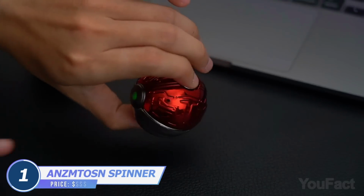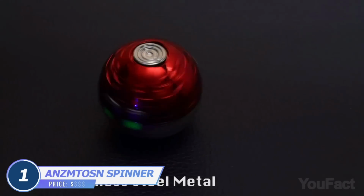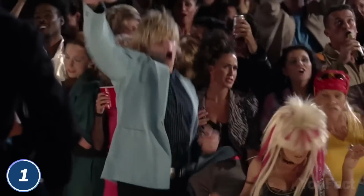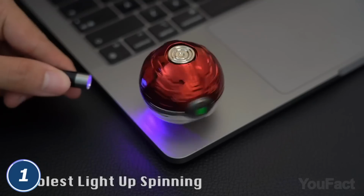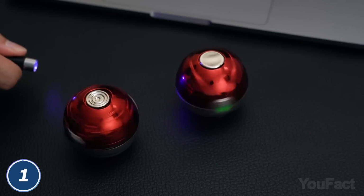You just want to relax a little? Use this Pokeball for that purpose. Thanks to its metal body and perfect balance, it'll spin for up to 3 minutes at high speeds, just like your drunk friend at the party. The toy glows in the dark, so watching this thing moving in low light conditions is no less amusing.